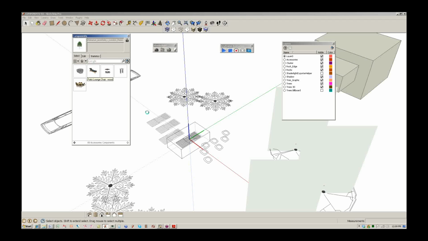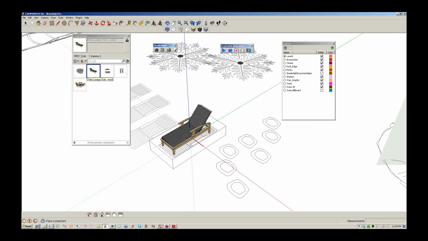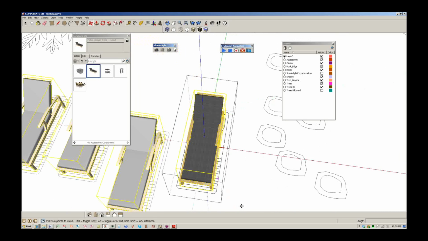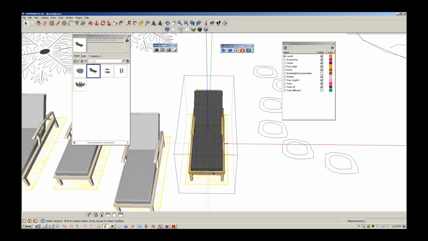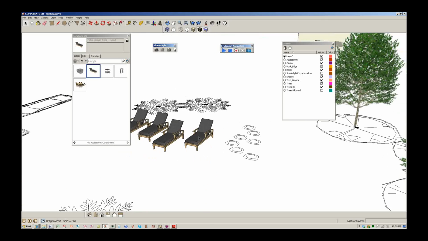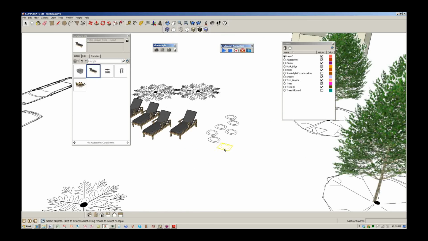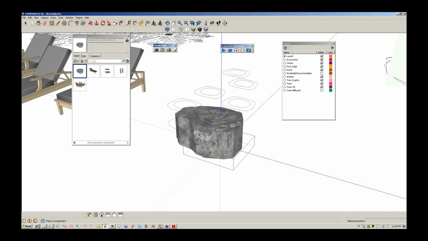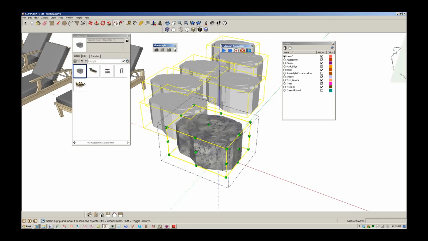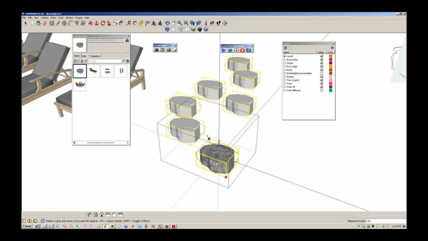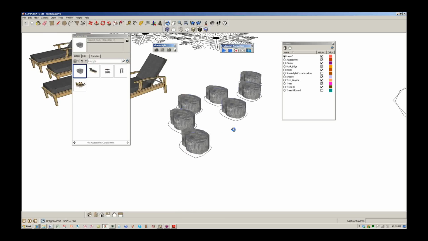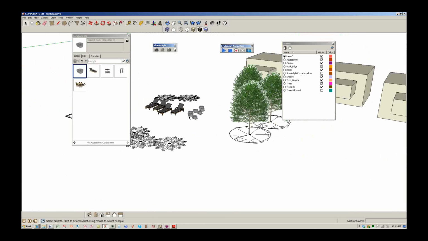I can take this chair, I can insert it directly into the component instance. Again, look at the size of it. Is that the right size? Is it the right boundaries? That looks about correct to me. I delete the symbol, and you can start bringing in, particularly for rock. So here's a great example. Look at the size of that rock and how big it is versus its actual size needs to be a lot smaller. So that's the first way you're going to populate your files.